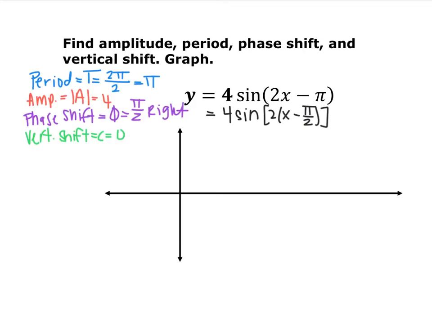In this function, the period is 2π divided by whatever omega is — omega is what's multiplied by x, so 2π divided by 2 gives us π. This period takes half as long as a normal sine function to repeat its cycle. The amplitude is 4, so all y-coordinates are stretched by 4, going from negative 4 to 4 instead of negative 1 to 1. The phase shift is phi — whatever is added or subtracted from x after you factor out omega. We have minus π over 2, so we shift π over 2 to the right. There's nothing added on the end, so there is no vertical shift.